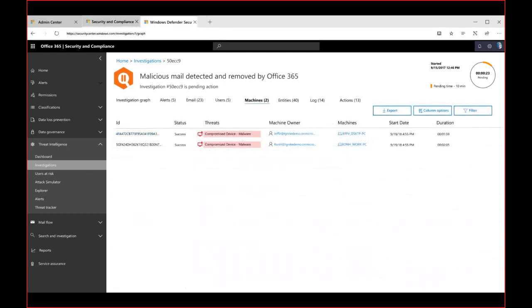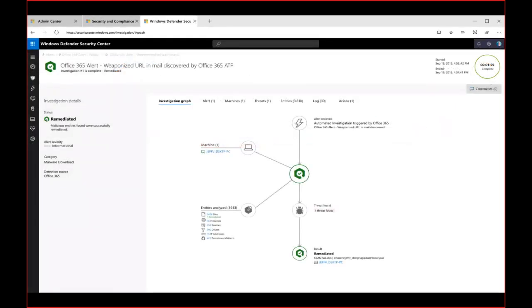Now, we also highlighted the machines, of course. And so what I can do from here, and this is once again where the power of that Intelligent Security Graph, which unifies the signal, but then also connects all the different aspects and elements of Microsoft Threat Protection. I can actually then see that there's these compromised devices. I can double click on one of the machines. And if I do that, if I double click on the machine, I am now taken to Windows Defender ATP, where you actually see that same type of investigation graph. And now what's happened is that an investigation is launched into my endpoint ecosystem. And now I'm actually looking at all the different endpoints that were impacted, and I'm seeing that all these entities were already analyzed on the endpoint. The threats were found, and they've also been remediated.